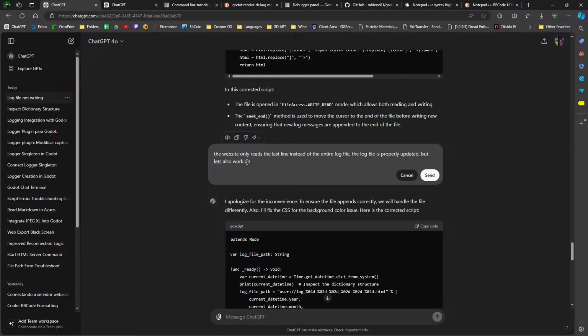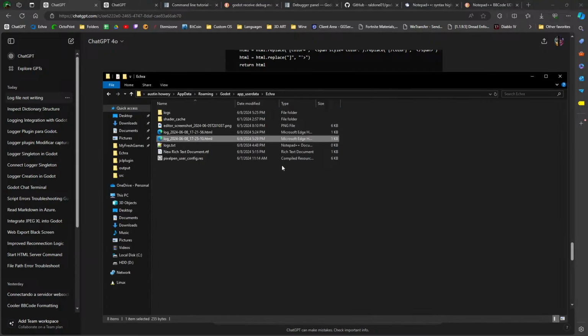All right. I'm back. But let's also work on making a template HTML file. This way I can stylize the template instead of putting it all in the code.